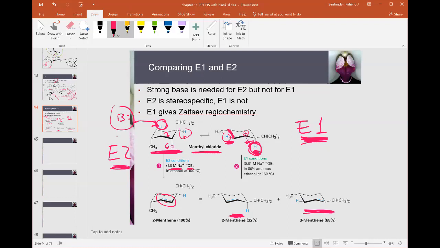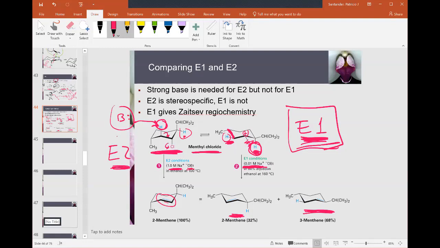Now, as far as the concentration of the base, which one will be a good concentration of base if you want to perform an E1 elimination? Well, because the E1 requires departure of the leaving group first, you may want to have a weaker base, or you may want to have simply a dilute base, right? That's why we are using 0.01 molar sodium ethoxide. In that way, that will give time for the chlorine to depart, and only then the base will abstract the proton from the neighboring carbon. And so that is quite an interesting pair of reactions.